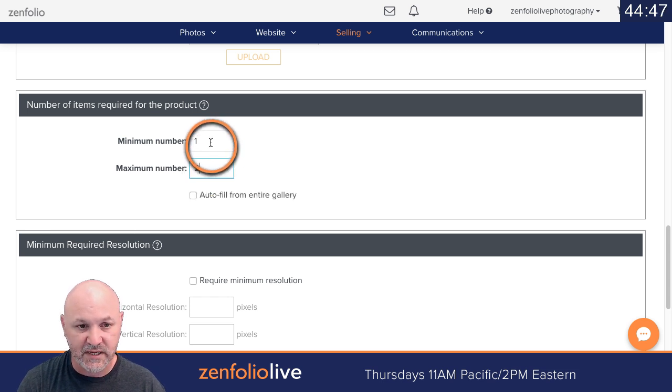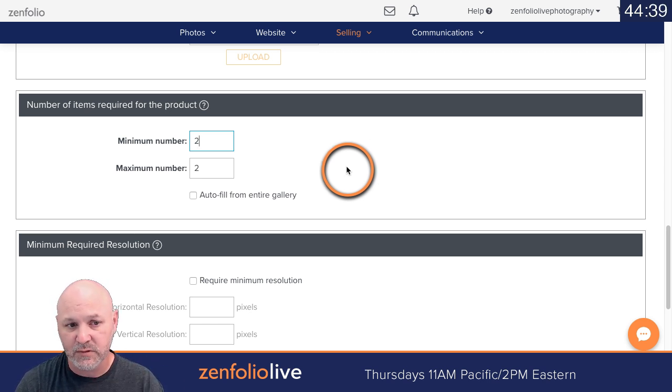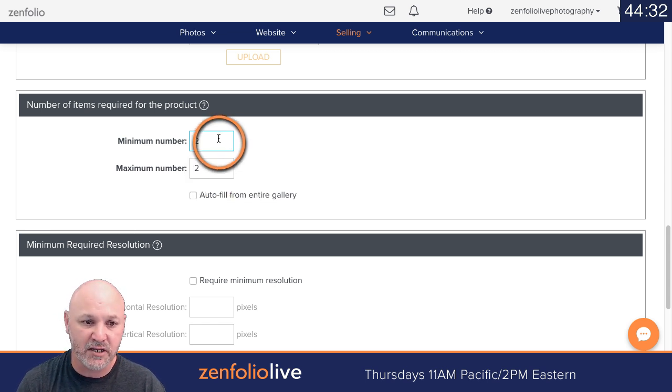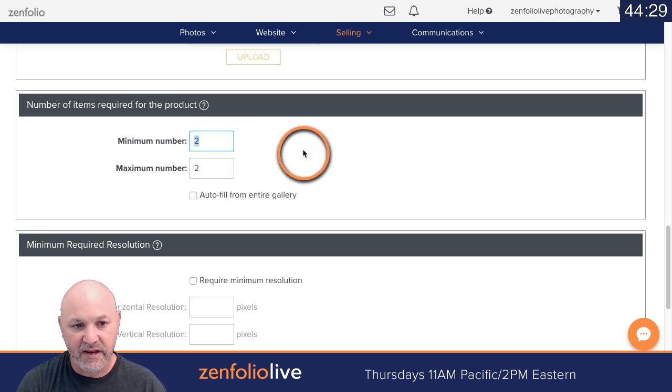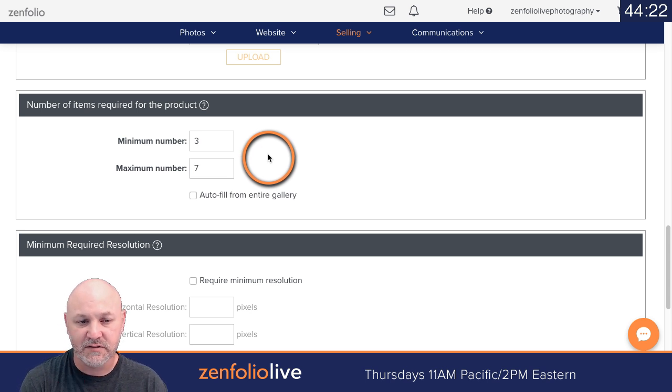Maybe you want to force them to pick 2 photos. So maybe it's like a memory mate where you want them to have to pick a team and an individual, or to pick 2 photos. You can set it up that way. Maybe it's a collage, or maybe you're going to design them a custom collage and you'll say, you know what, I'm going to create you a collage that has anywhere from 3 up to 7 images on it. I just threw that number out there. So this way the client can pick a mixed number of images. They can do 3, it has to have 3, but they can choose all the way up to 7 images for that custom collage that maybe you were going to design.